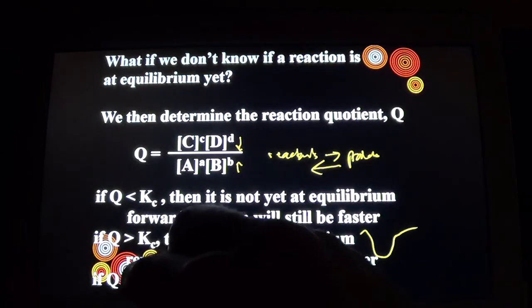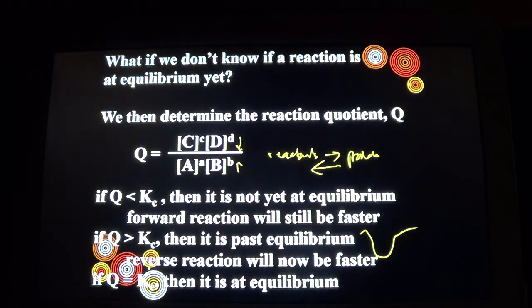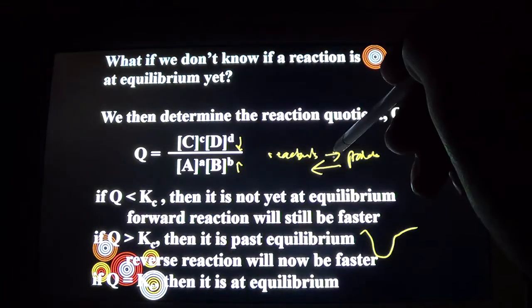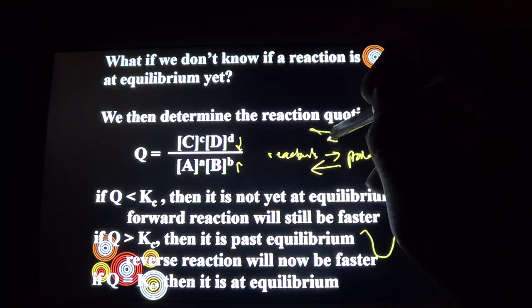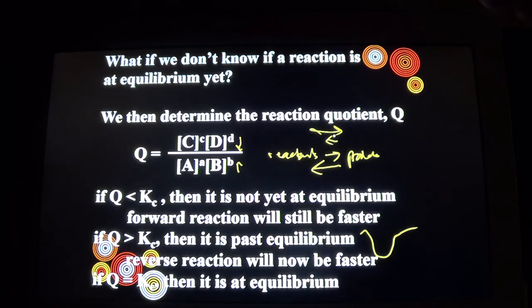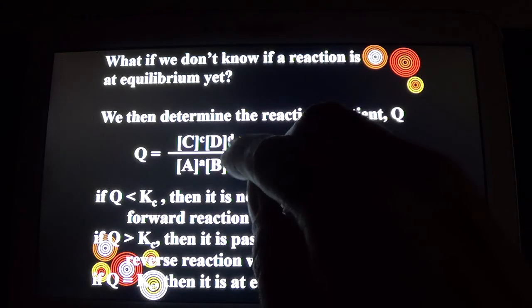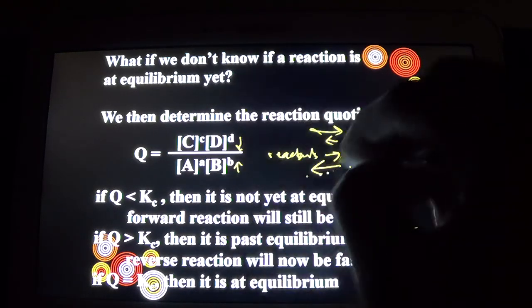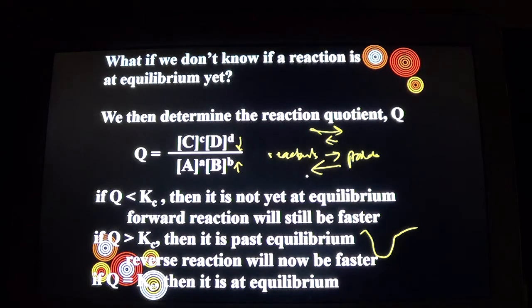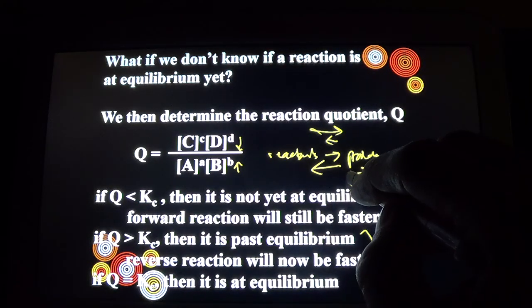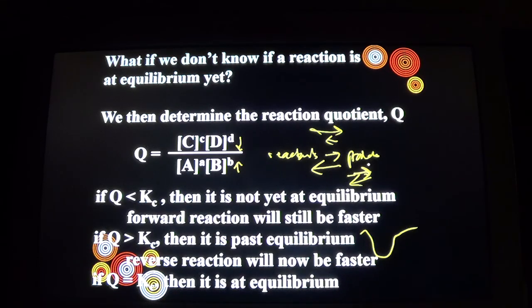But everything in chemistry is tending towards equilibrium. Equilibrium is that position of lowest potential energy that everything is going to eventually lower into. That is if Q equals K. So Q wants to equal K. My reaction wants to go in either forward or reverse until Q equals K. If Q is too small, it's going to go more forward and less reverse for a while until it gets to K. If Q is greater than K, to get the numerator of the product smaller and the reactants greater, we actually go in reverse faster for a while. And then we're looking for that point at which Q equals K, and then we are at equilibrium.